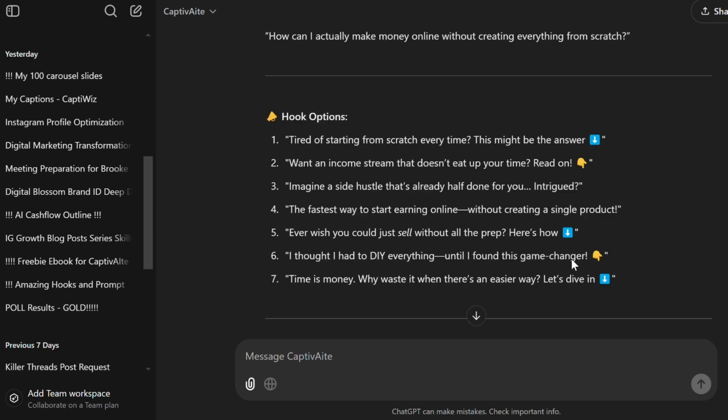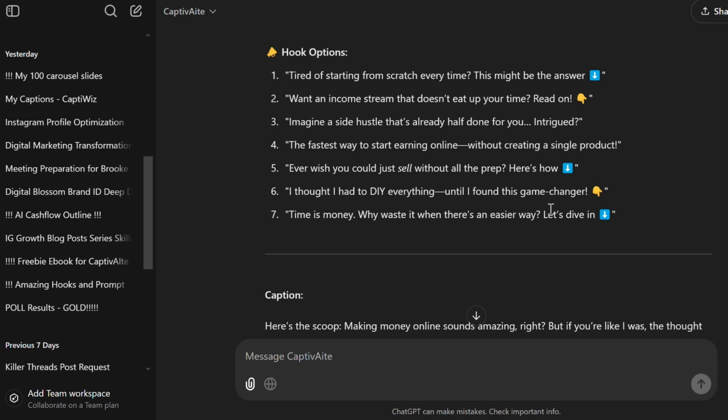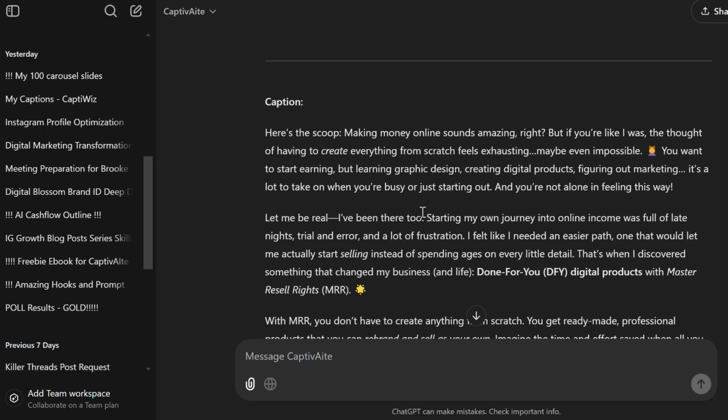If you don't like them, you can always tell GPT, I don't like these hooks. Give me another set of 7 hooks that are more catchy, more bold, more controversial, more formal. It depends on what you are going for, what the vibe and tone of your brand is. But like I said, this is following Jamie's brand ID. Inside it has her brand voice, brand style, ideal client, and so on. So these responses are tailored specifically to her audience based on her brand ID. If you use your brand ID, you're going to get different answers, different kinds of hooks, different kinds of captions, and so on. So this is the caption.